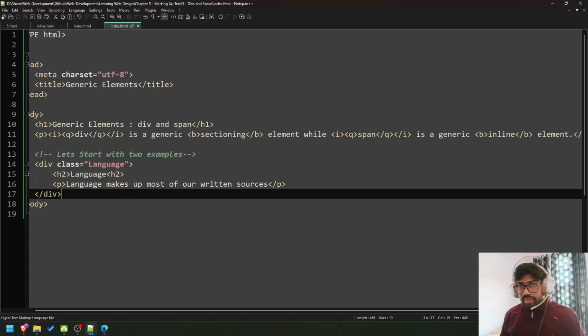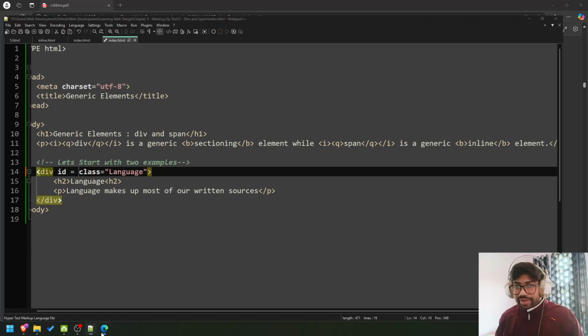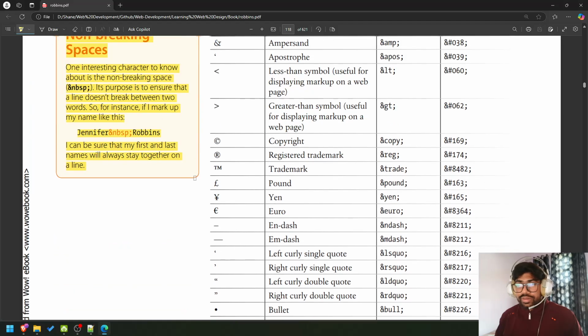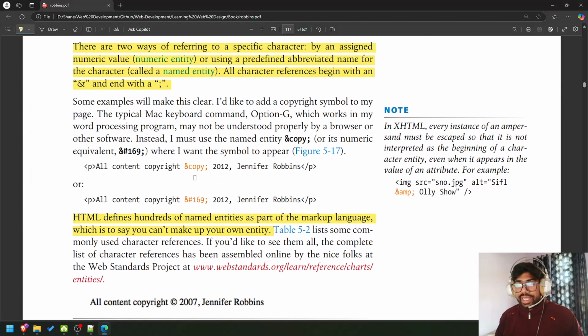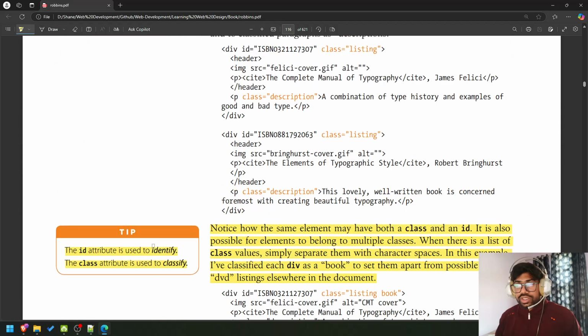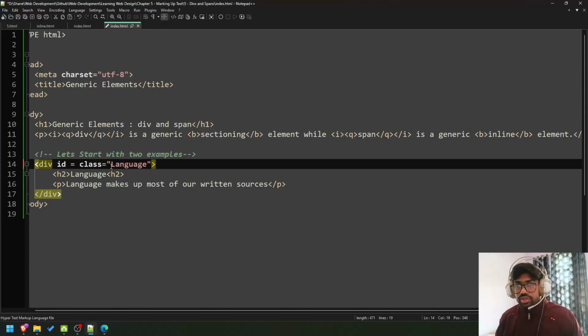Then I can provide it an ID as well. ID equals, does ID have to be in quotes? Yep, all the values are to be in quotes.